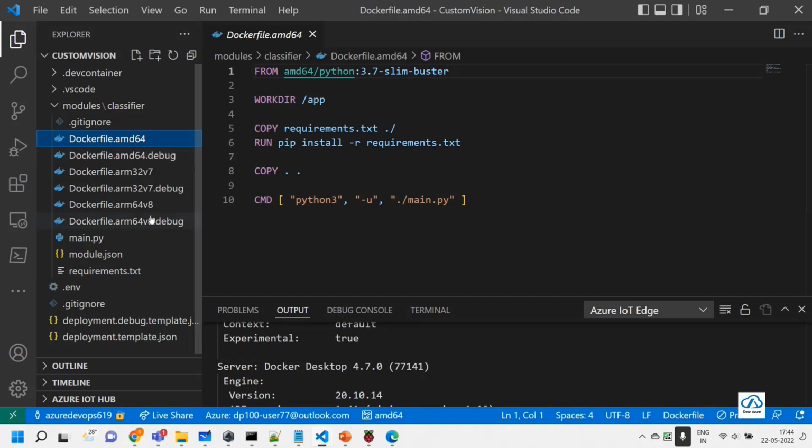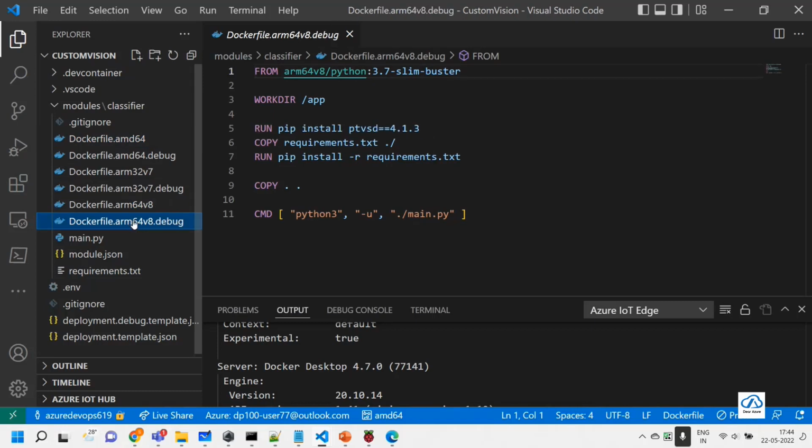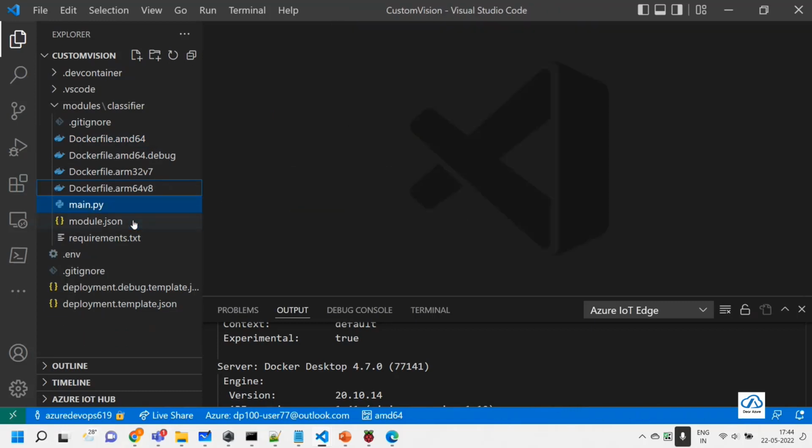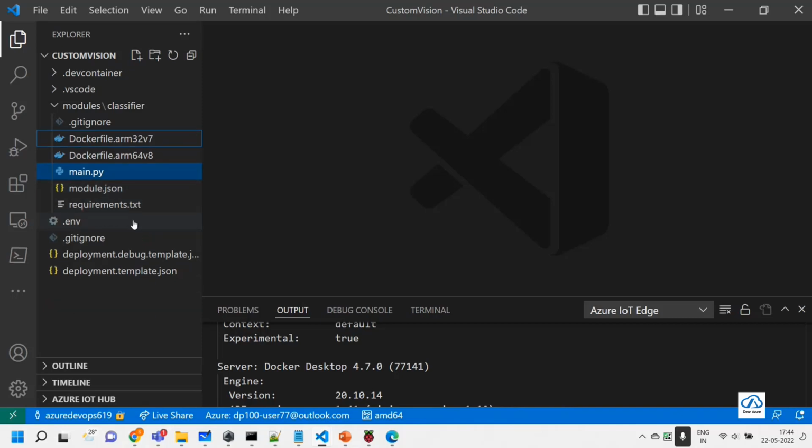So for example, the Raspberry Pi which I have, this one, it supports ARM64 version 8. That's the one. I have to remove the other ones over there. For example, I don't want this. I don't want to keep anything unnecessary. The first two were used for Ubuntu environments. So for the device which I have, that's what I need to use.